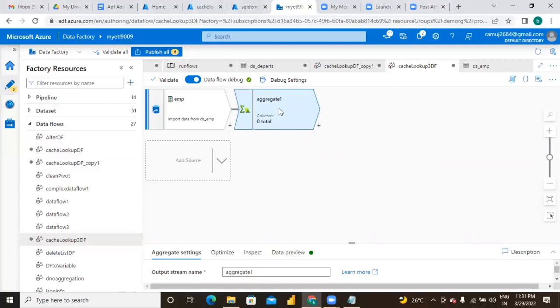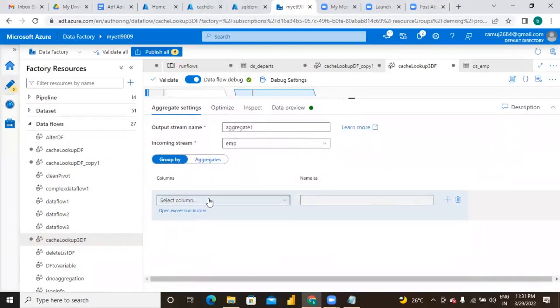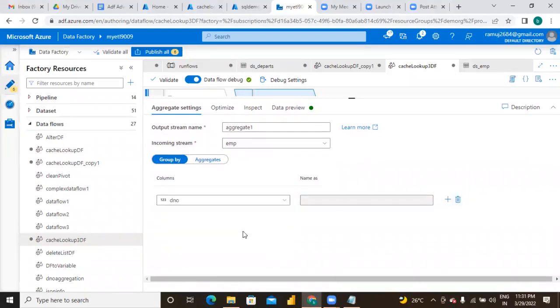So still I am going for the lookup only. That's why I'm going with a grouping based on the department number. Grouping by department number. Where is that? Yes, here.